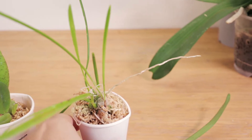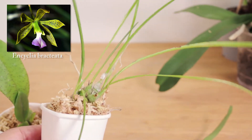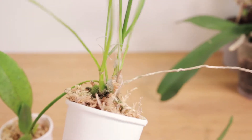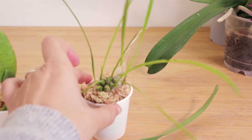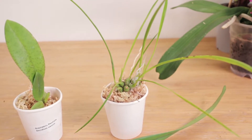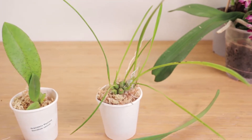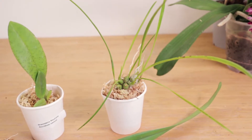Next we have this beautiful little plant, which is an Encyclia bracteata. I had never seen it before, but I absolutely loved the beautiful little pseudobulbs, the strappy leaves, and the flowers are just beautiful. I love that it's an Encyclia, which I can grow pretty well, and it's a miniature so I thought it would be the perfect addition. The vendor told me they like to be mounted or at least grown in a very draining substrate, so we'll see how it goes — I'm not planning on mounting it but I would if it's not doing well in a pot.